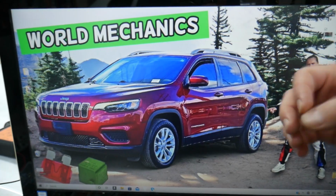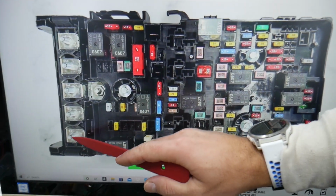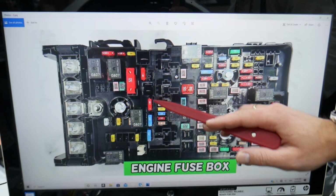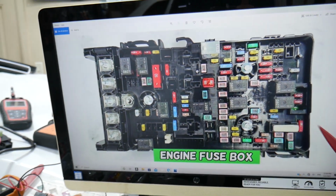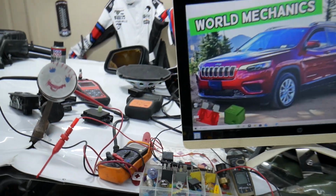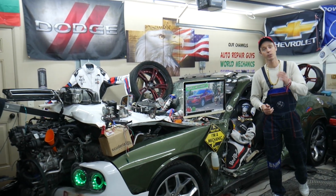Guys, quick advice, this Jeep Cherokee uses all kinds of fuses and relays. We want to show you the different fuses. Those are special fuses right here. You have mega fuses, you have micro 3-blade fuses, you have little mini cartridge fuses, maxi cartridge fuses. Guys, those are super hard to find. If you're in the middle of nowhere, you may have a hard time finding a replacement one, and you may end up being stuck in the middle of nowhere. So buy some, keep some spare ones in the glove box for a peace of mind.